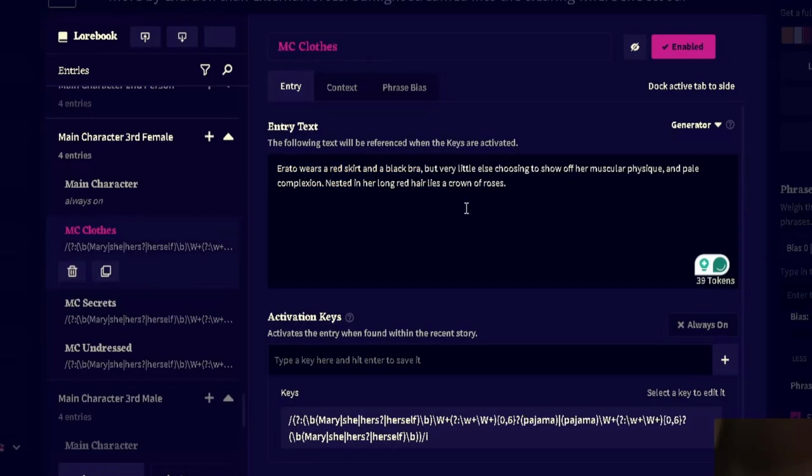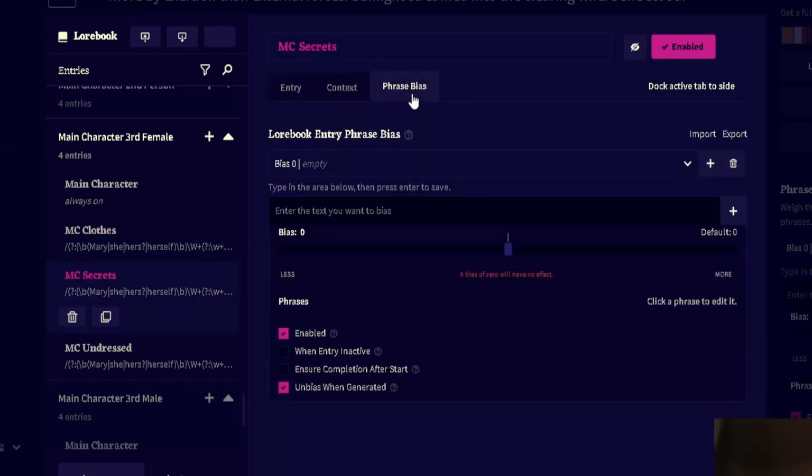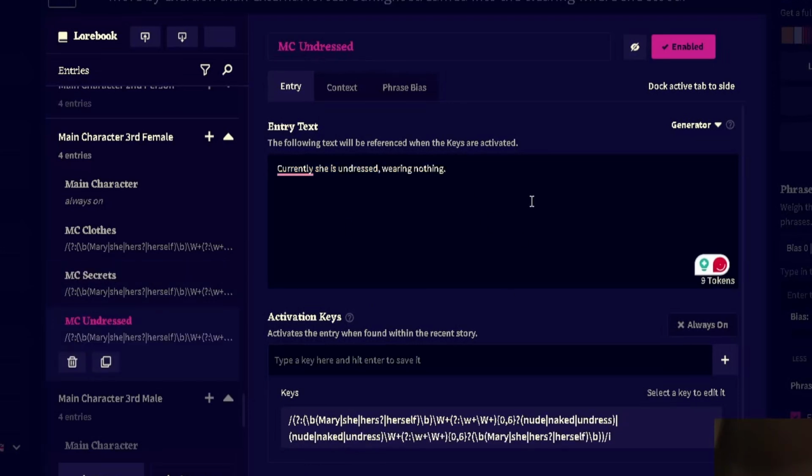We already have discussed this a lot since we did make a character sheet for her, but it doesn't hurt to have this, because this will put some extra biases on it. Any secrets, you can just add that there. And the nude model by itself, it'll just be the muscular physique and all that good stuff. I'll let you guys handle that.